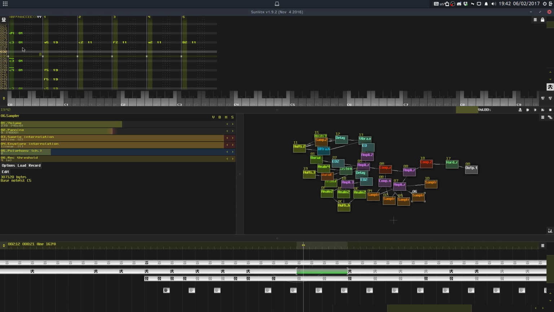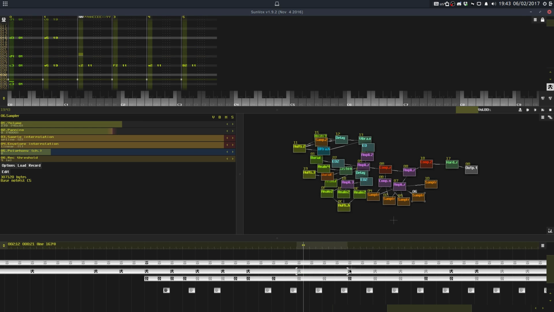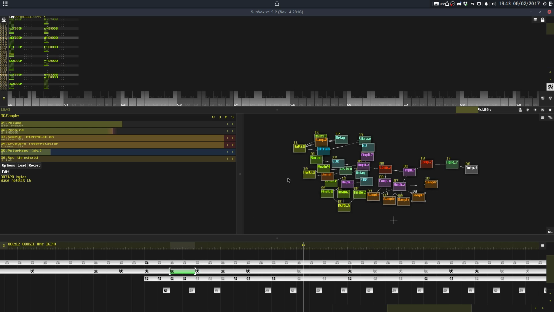Usually the patterns are in a column, like 1 2 3 4 1 1 1 1 2, something like that. But having them visually displayed like this, being able to select and edit each individual pattern, having modules that you can patch in and combine, is a very different approach. I like it a lot.